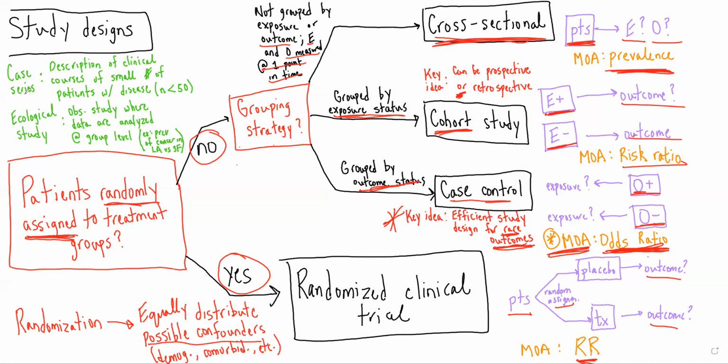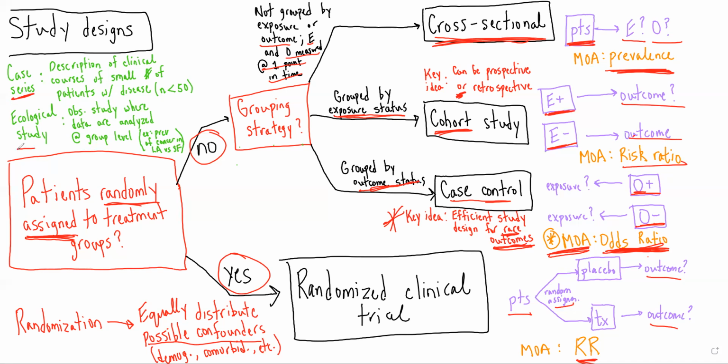And then lastly, just for completeness' sake, sometimes there are two other study designs that are listed as possible answer choices in these questions. One is a case series. So this isn't really looking at an association. This is more so something that's a description of the clinical course of a small number of patients who have some disease, often less than 50 patients, more commonly less than about 20. And this tends to be very rare outcomes, very rare diseases where it's something that's new, and it's just a way for researchers to really describe this case such that people can begin to pay attention to it.